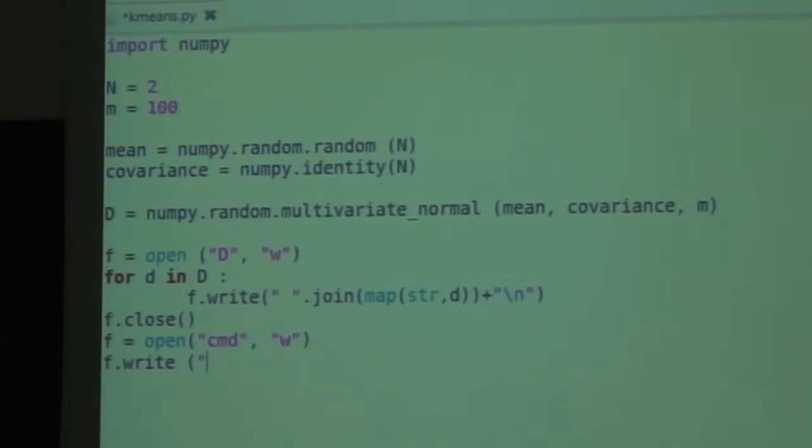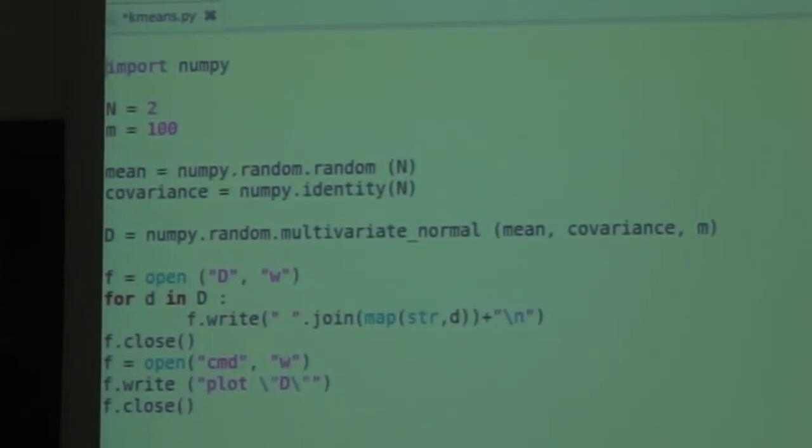And in f, we can write the command plot open quotes D closed quotes. But let's see if that's enough. I close f.